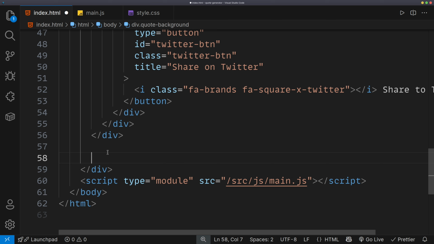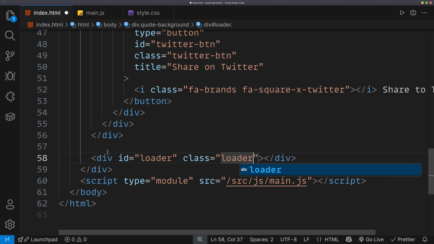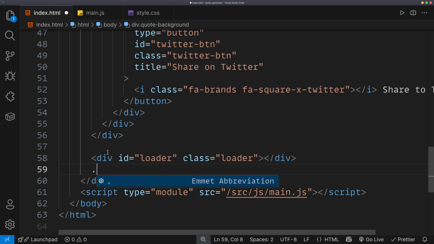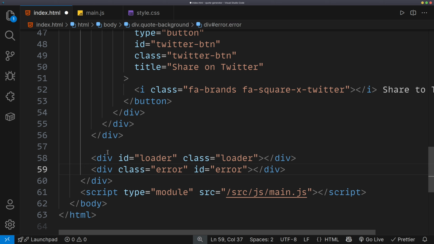So do something like div and do id of loader, and class of loader as well. All right, and then we will have another one, so dot error and hash error. So it will add the class and the id at the same time. Okay, I like to add the id first, so control x and control v. All right, so here is our HTML.